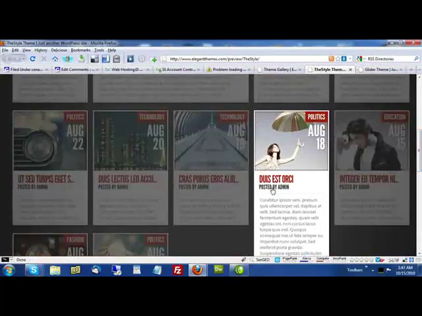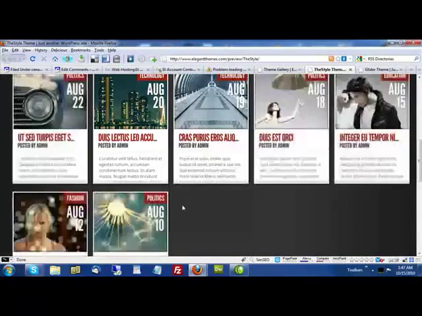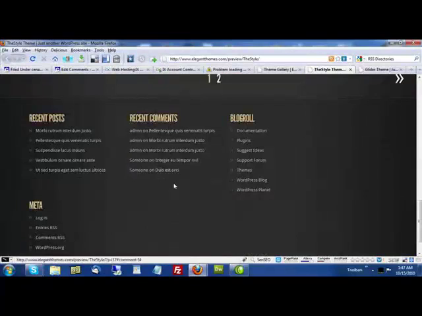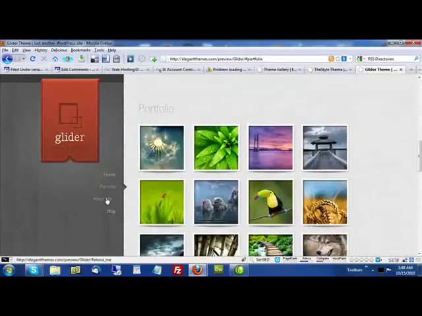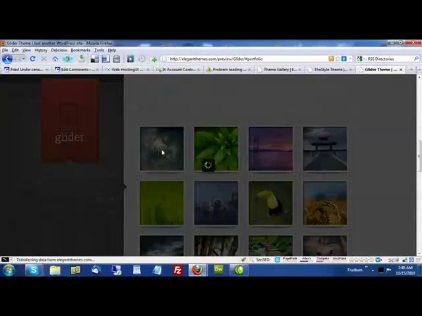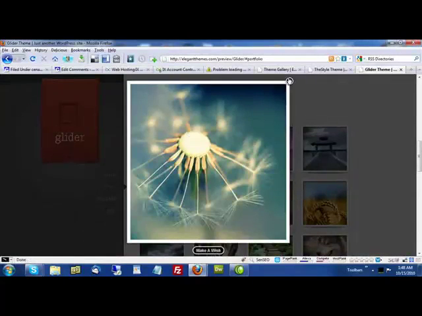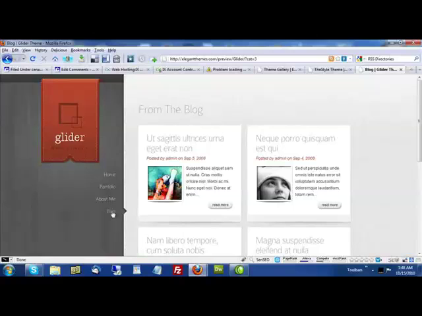It has some neat features, like when you hover over it, it'll drop the read more down, give you a little bit more of a summary, does the lightbox technology, has a templated area, or rather a widget area down at the bottom of the theme. I mean, just very, very nice, very professional. Glider, another new one, allows everything, the home, the portfolio, and the about me to be on one page, and it just slides it up based on what they click. Again, kind of a neat feature. You can see that he's got a lot of built-in lightbox technology. I mean, just really some interesting things that are going on in the blog that are already pre-programmed. You don't have to add a bunch of plugins to make this work.